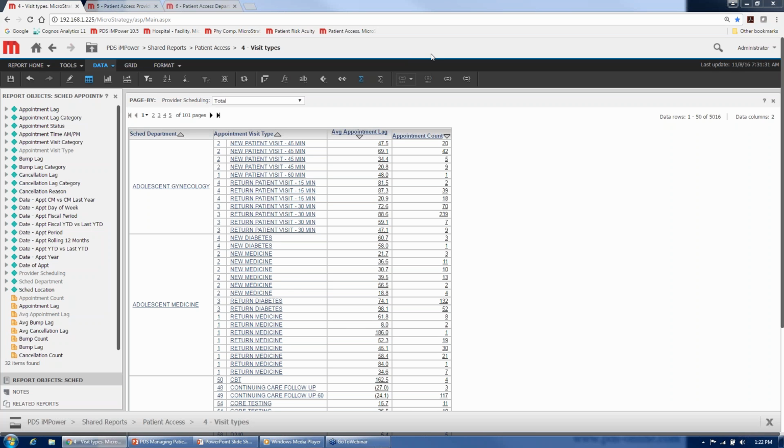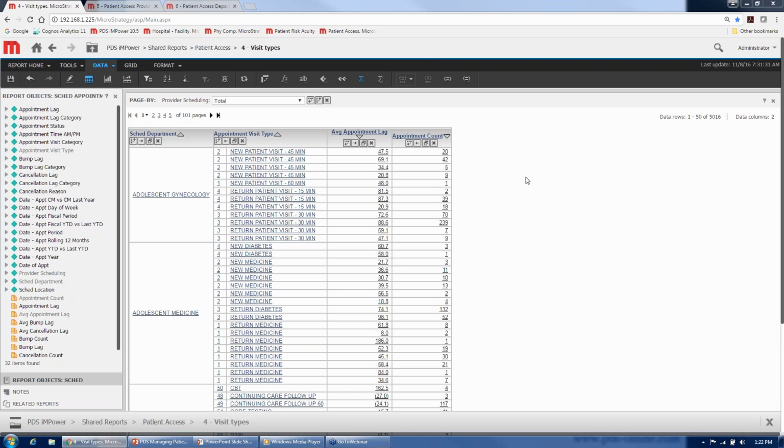The problem that you have is when people say, I need to get rid of visit types, that's something that's a lot more difficult to do than it really sounds like it should be or actually should be. There's a lot of political pressure involved to keep things in place the way that they are. One of the recommendations we make with clients when we go in to do that is you don't necessarily have to get rid of visit types. You can get effective reporting if you take those visit types and you categorize them.